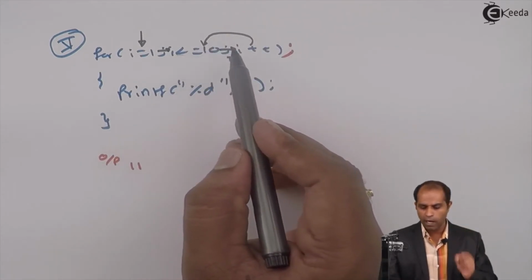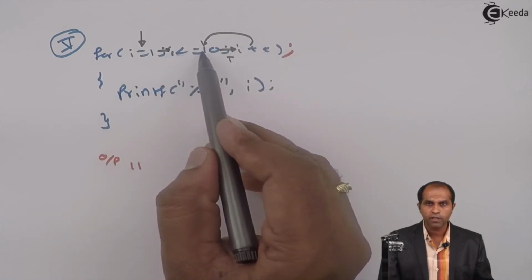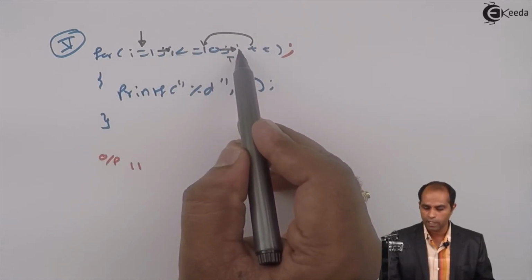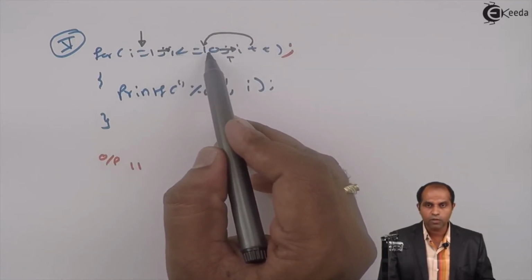At one point of time, I is say 10. After incrementing, I is 10, 10 less than equal to 10, true. True in the sense, go to this particular I++. So I will be now what? 11. So when you go back, 11 less than equal to 10, false.